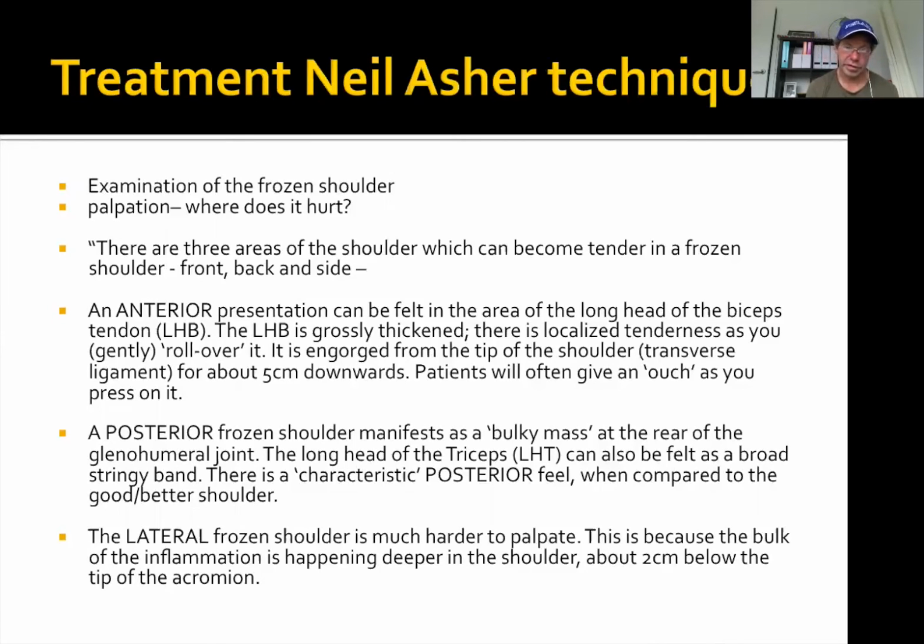And the lateral frozen shoulder is much harder to palpate. Usually the bulk of the inflammation is happening deep in the shoulder. So we look about 2 centimetres below the tip of the acromion, and that's where we usually find that really hypersensitive area.